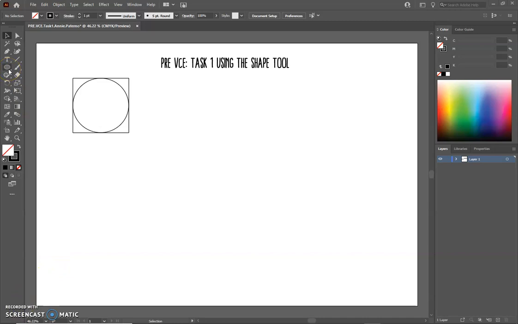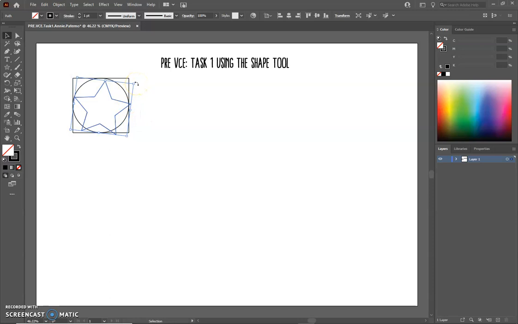Next, I'm going to right click on the shape tool here and select the star tool. Again, I'm going to click down and hold it. That's probably big enough. Then I'm going to use my selection tool and move it across to here. I might need it to be smaller so it can fit inside the circle.